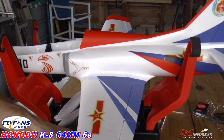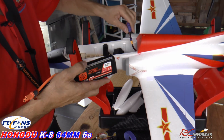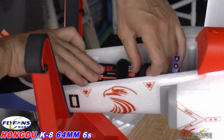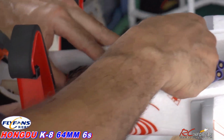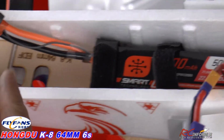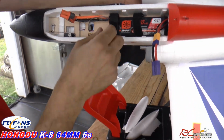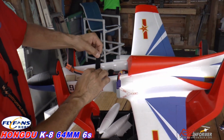And I put my battery such that, and you guys should be able to see this okay, the front end of it is underneath this strap. So we've got 2 straps. I added my own and put 2 in there. So this seems like it goes all the way back. The straps are adjustable too, because there's that slot. You see the slots? So you can slide them a little better forward. On this one, this front one's all the way towards the back. And we'll see if that works okay.